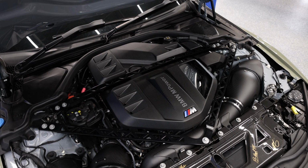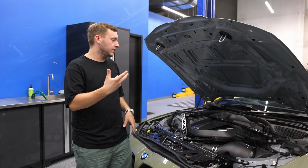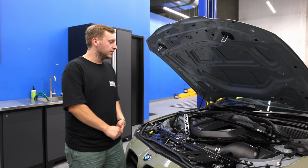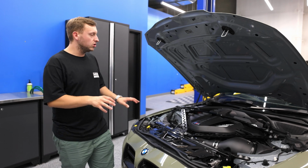I've got exactly the same kind of setup back home in England, where I've got an inlet and an engine cover, and I've had to do it slightly differently. And then IND have also got the same on their car. And again, it's personal preference, but I think this looks pretty clean. We've kept the back as it is, and then we're obviously repping the Motec strut brace as well. But there you go, that is the engine bay now. Let's go see how we can do some final touches.